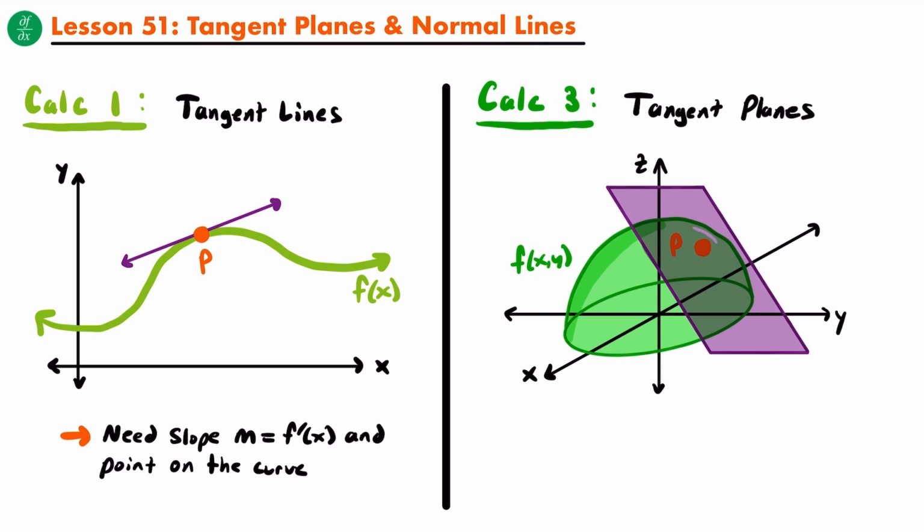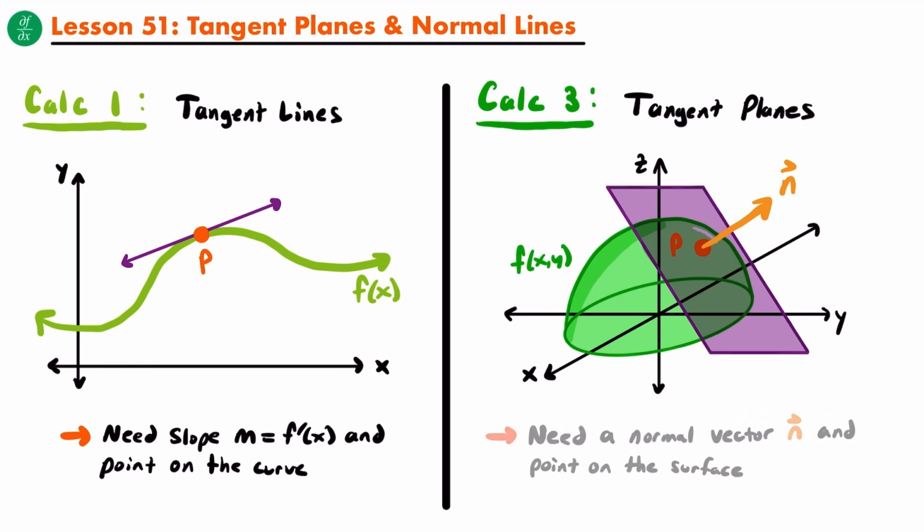But the question is, how do we find a tangent plane at a point on a surface? What do we need in order to find that? Well, if you think back to when we first learned about planes in 3D space, we learned that we describe planes using a normal vector, a vector that is perpendicular or orthogonal to that plane. And so in this case, that normal vector may look something like this, right? It's a vector that is normal to that plane, or essentially perpendicular or orthogonal. All of those words mean the same thing, but we need a vector like that along with a point to describe or create the equation of that plane. And so that's what we need.